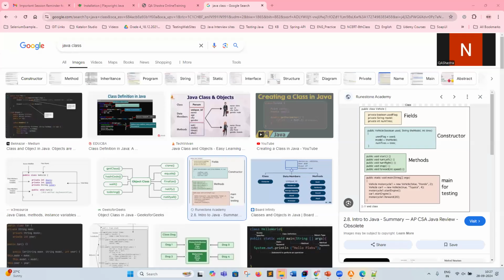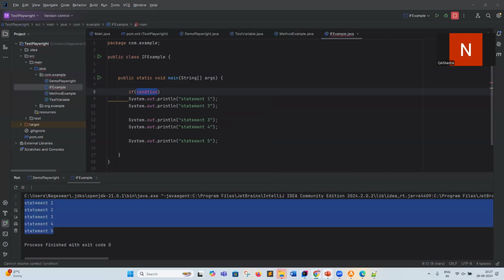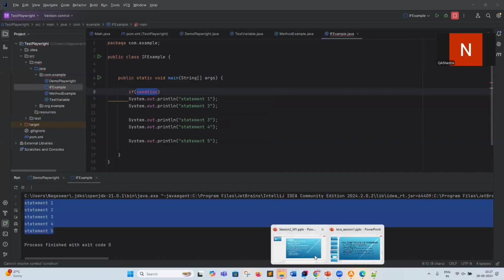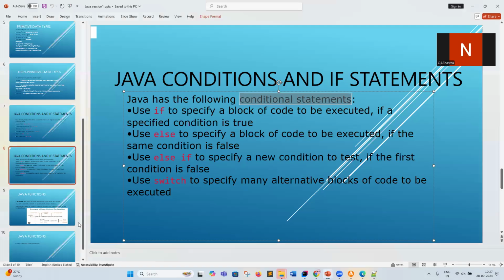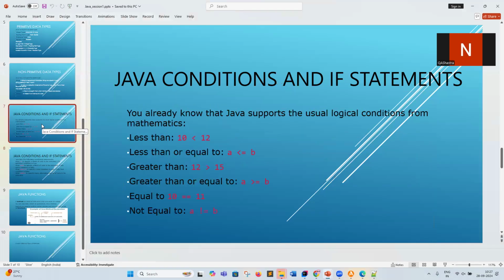Coming to our PPT, you see less than. These are mathematical representations. So when you say 10 is less than 12, the condition is true.